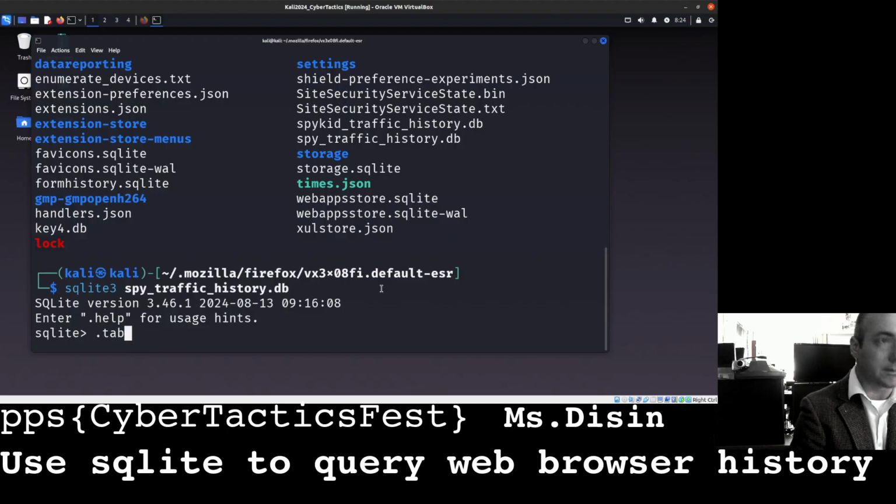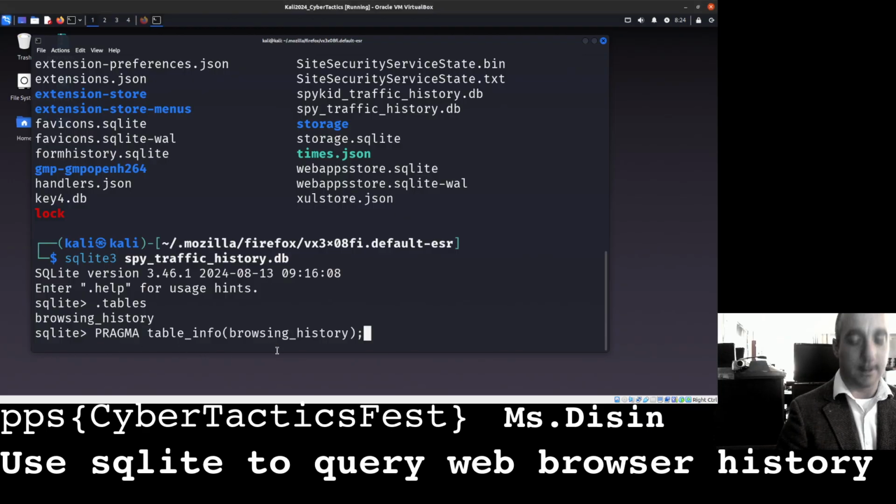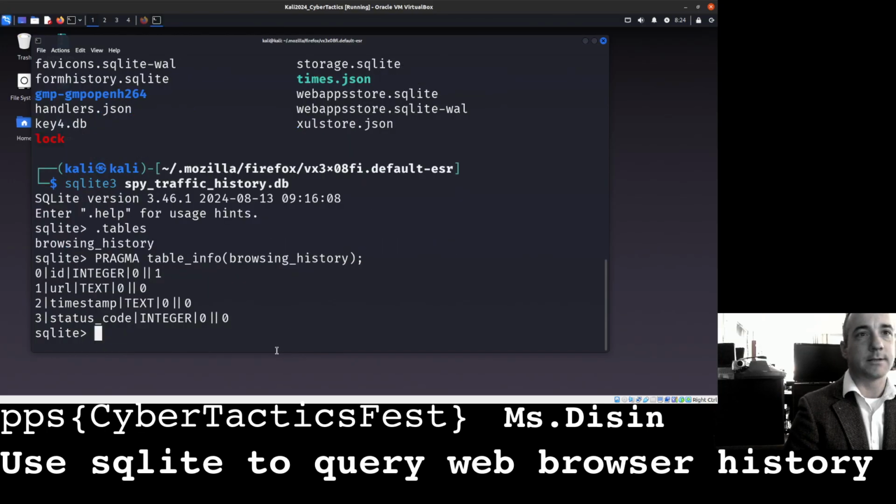We're going to test that with tables, and we see that we have one table, browsing history. If we want to see what all is contained in that browsing history, we're going to use this command because it works. It tells us that we only have 4 fields here: an ID, a URL, a timestamp, and a status code, whether it was successful or not.